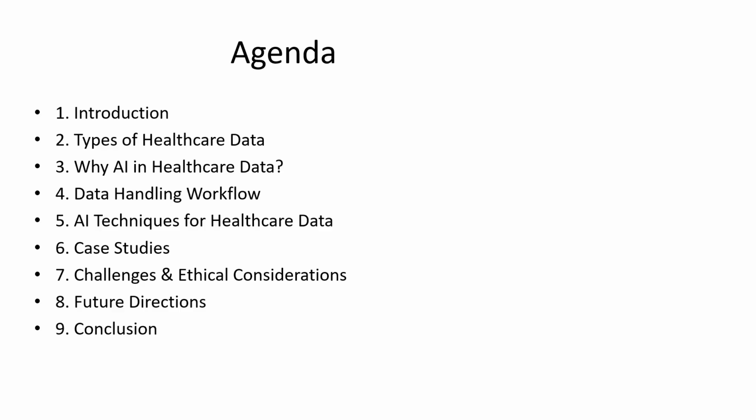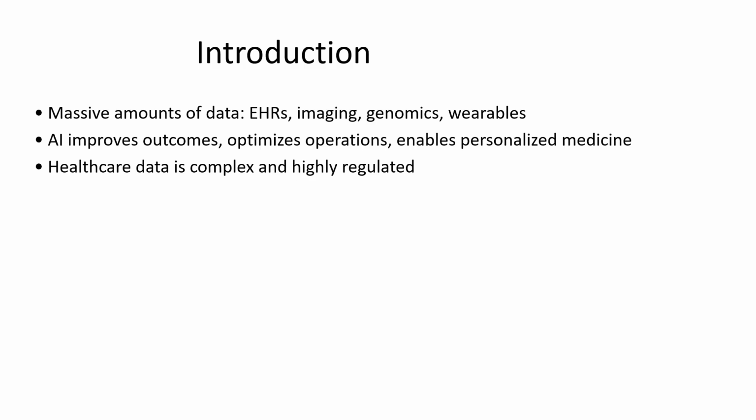First, what is the meaning of healthcare data? There will be a massive amount of data generated from the healthcare sector, including electronic health records (EHRs), imaging, genomics, and wearables. Artificial intelligence, on one side, can improve the overall outcome from healthcare data, it can optimize the entire operation, and it will also be very helpful for providing personalized medicine.